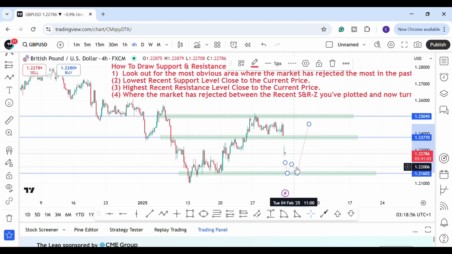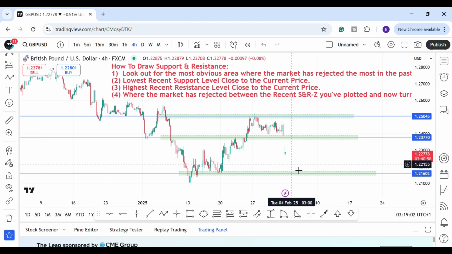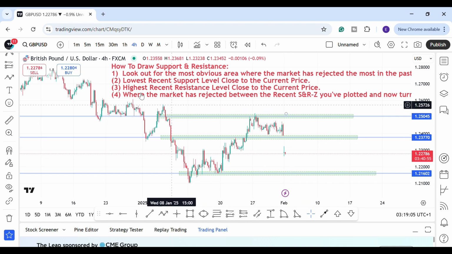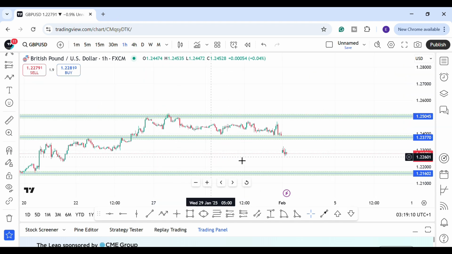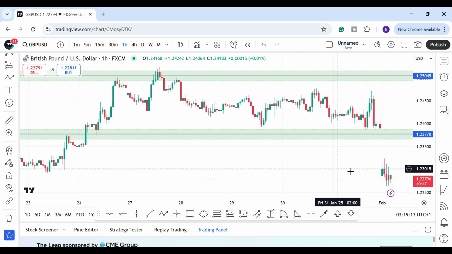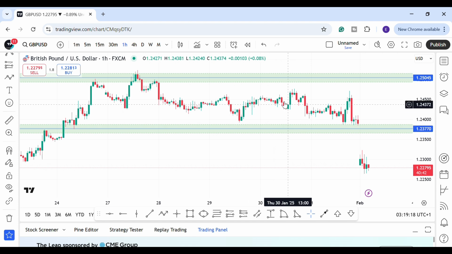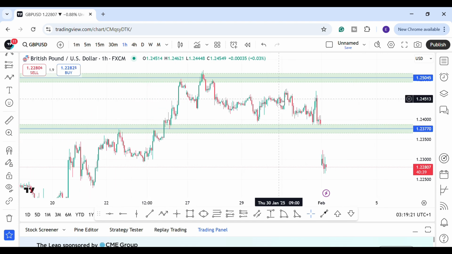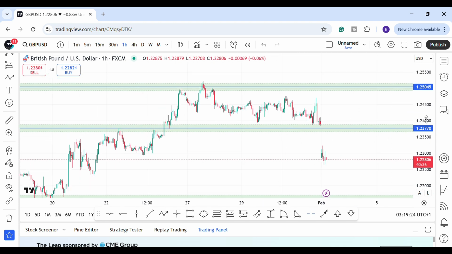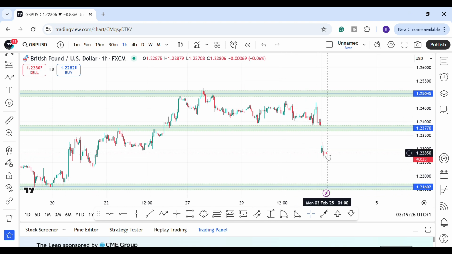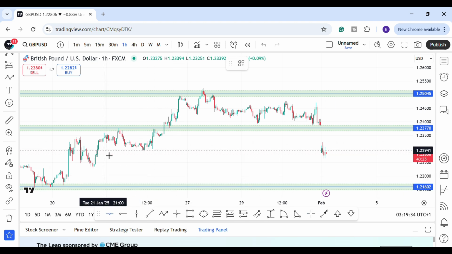But this W, you should not expect it on this bigger time frame. It should be expected on your what? Your entry time frame. And now if you go to H1, there it is. So you can see how big it is here. Now let's shrink our chart here to see if we can spot any sub zone from the current market. Oh yes, there's one sub zone here. There's one sub zone here.